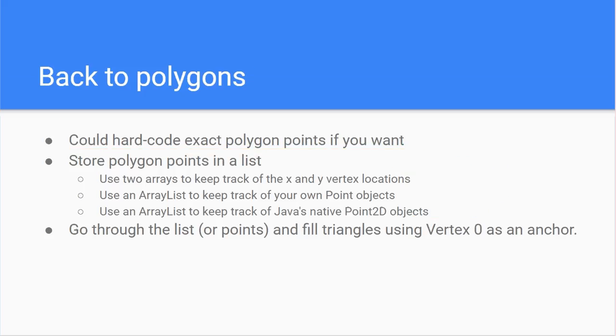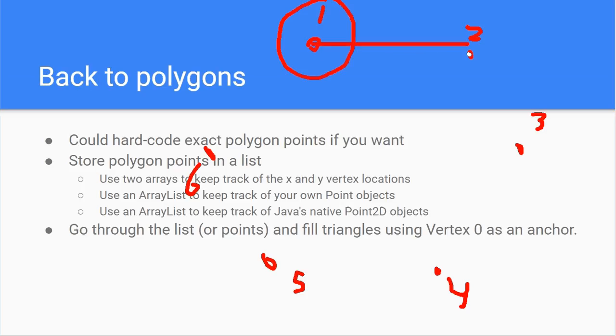To make your polygon, you simply iterate through your list and create and fill triangles. So if you have this six-sided shape, 1, 2, 3, 4, 5, 6, remember, you'll define these in order. So you'll put these vertices into your list in the order of clockwise or counterclockwise. You'll pick what I'm going to call an anchor, and you'll simply create the first triangle between these 3 points. You'll shade it, and then you'll iterate through the list using a loop.